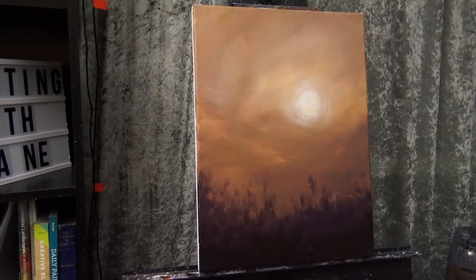All right, I'm gonna let that dry for a bit before I move on because I want to punch a final bright highlight right in the center of that sun. But the paint is kind of thick right now and I'm afraid that I'll start lifting it. So I'm probably gonna get out my blow dryer, make sure the center of that sun is nice and dry, and then we'll move on.